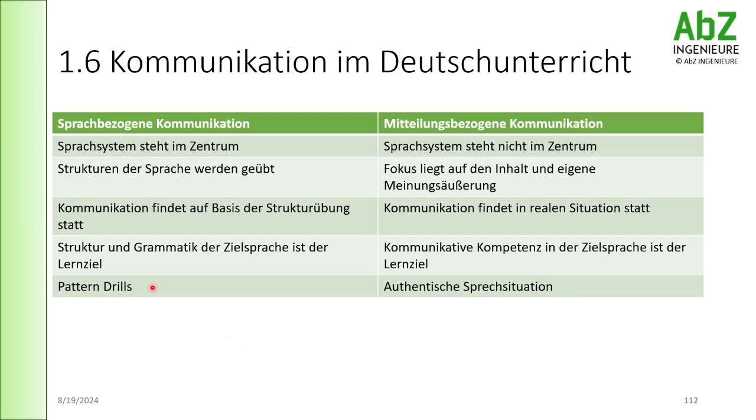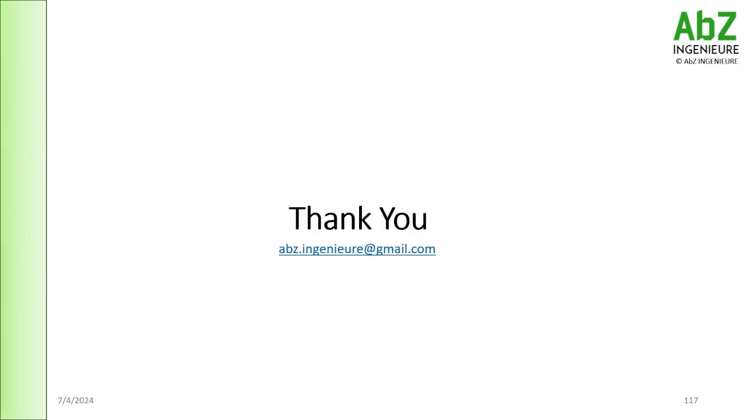As in the case of Sprachbezogene Kommunikation, the example is you are doing a grammar exercise and verb conjugation, and you read out a sentence in verb conjugation. Say, kommt, wir kommen. That's all. So the teacher asks, hey, complete this sentence with wir, then wir kommen, and so on. So that is Sprachbezogene Kommunikation where you are learning the correct conjugation. With that, the chapter comes to an end.